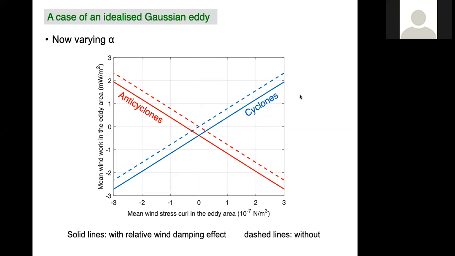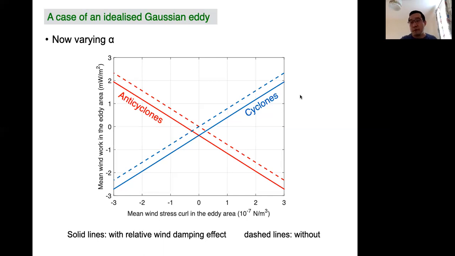I guess we are looking at the wind energy input to the geostrophic current. The wind also inputs energy to the Ekman current as well, so I guess we're looking at it separately. We're looking at the wind power input to the geostrophic eddy field, not to the Ekman field. But you are right, there's also wind power input to the Ekman current. But I think throughout this talk, I will not talk about that.